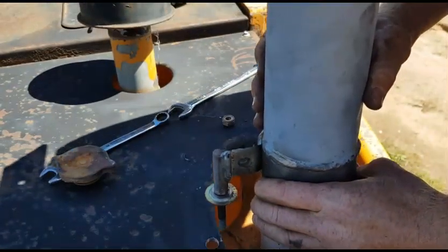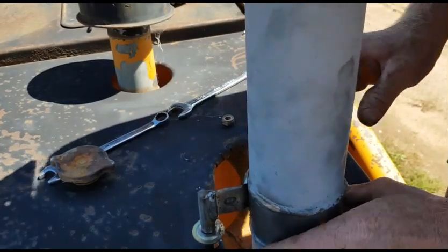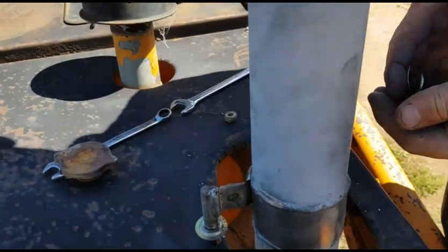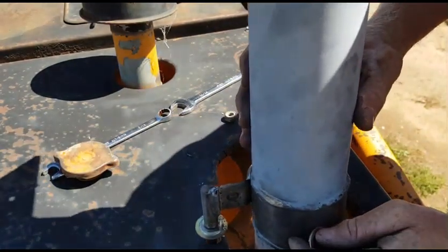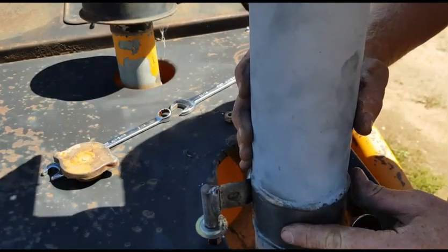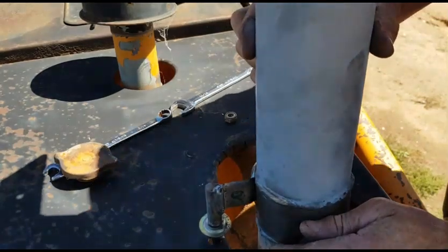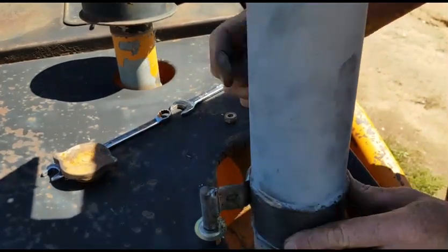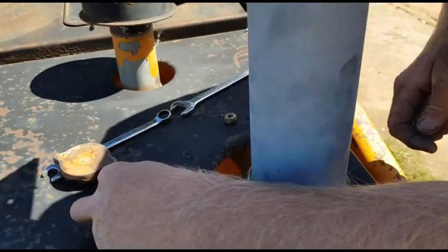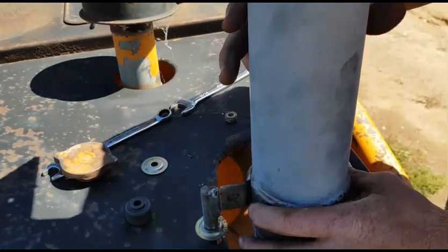I'll just do a test fit. There we go. And then these are our little rubbers. So that's that play I was talking about, just having that bigger hole. So when we tighten everything down, it's not going to be sitting hard against this top plate here, because otherwise it's just solidly mounted, and we want to avoid that because we want a little bit of cushion.